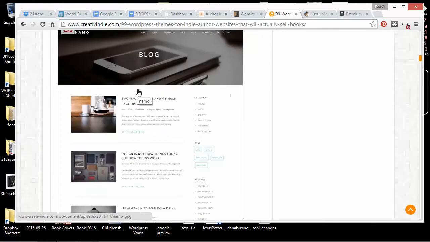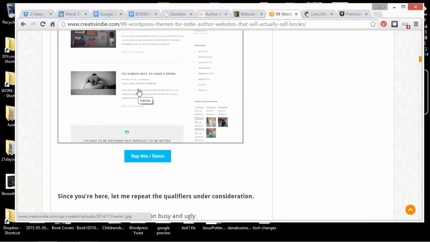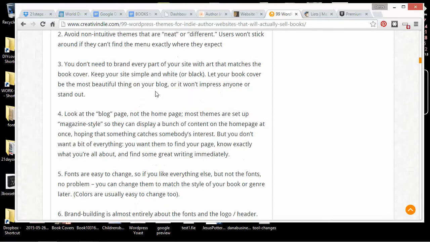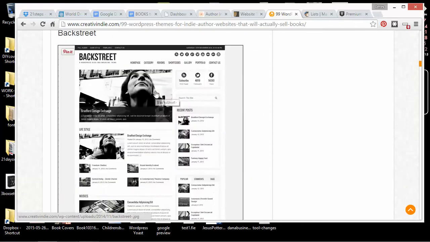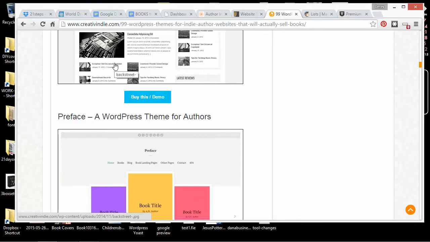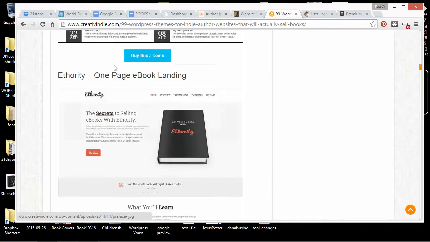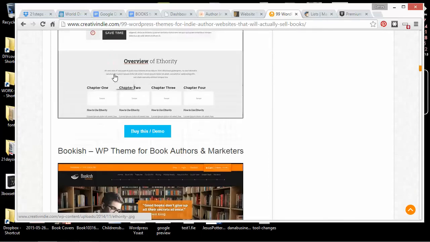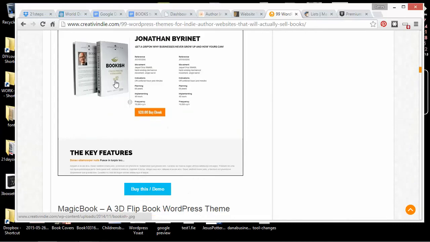You can, of course, find something that's more stylish or more like a landing page. But the thing about websites is mostly you don't want a lot of style. What you want to focus on, you're going to need a nice logo header, which is probably just text. So you want to find a font that's representative of your genre. So if it's science fiction or thriller, you want a big, bold font like this. If it's more chick lit or fantasy, you might want something that's a little curlier, a little more feminine.